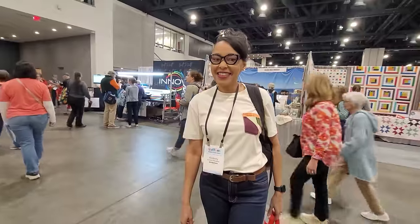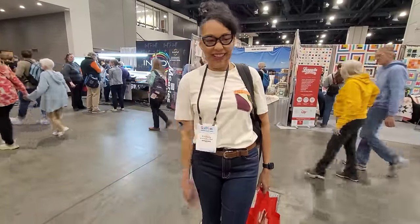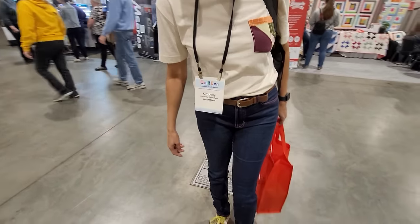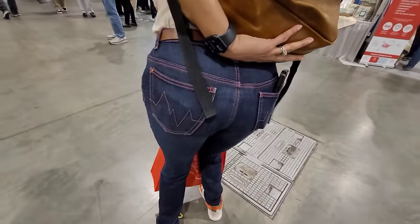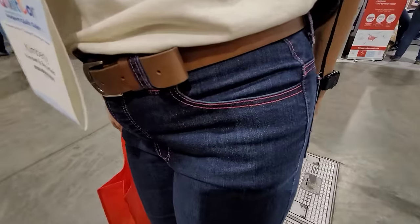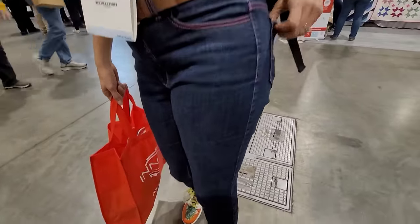All right, I'm hanging out with Kimberly. IG handle is Northwest Pepper, and she is rocking the Gee's Bend shirt that hopefully you guys all bought, but she also made her jeans. So these are the Ginger Jeans pattern. Let me see at the bottom here. Oh my, look at this. So cute. And yes, that is hot pink stitching because she's amazing. But now we got to get to the big part. You guys ready? Y'all are not ready.